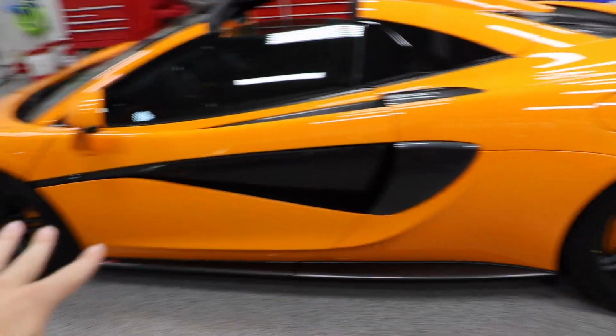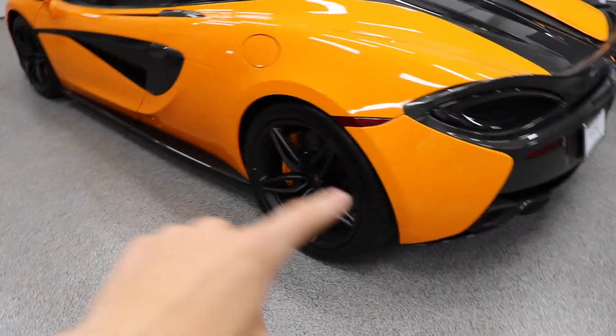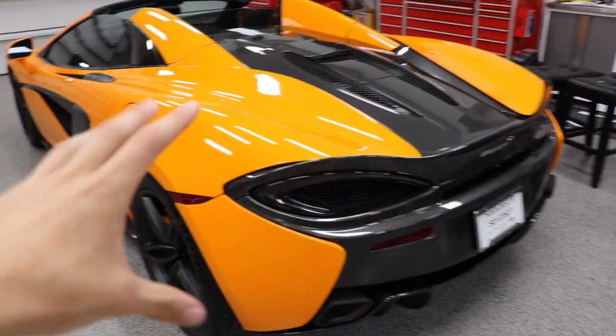The underside of the car has been completely replaced, so the car itself is actually in good condition. The wheels don't have any curb rashes from what I can see. And in general, the car is in great condition, like I said.